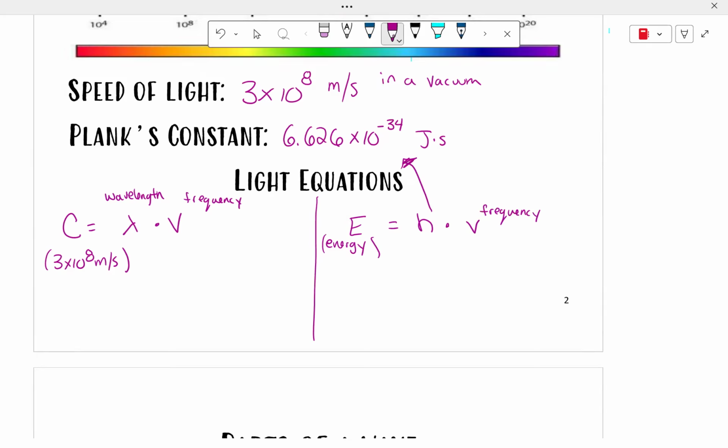When we're thinking about these equations, you'll notice they have one variable in common, and that is the frequency. So whenever we are trying to solve for energy, if given a wavelength, we're going to need to do two equations, which we will look at when we start doing our math. It is important to note that if we want to solve for energy or wavelength, those are in separate equations if given one and wanting to find the other. So you'll need two equations. In terms of all of our information, this is what we know.